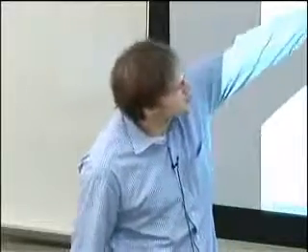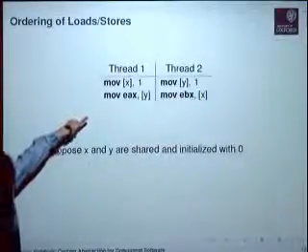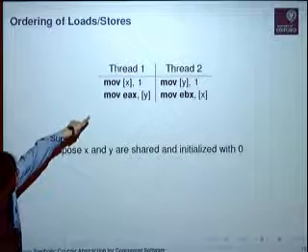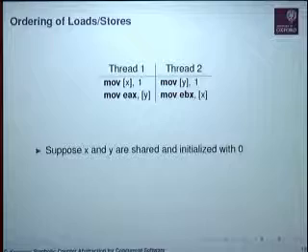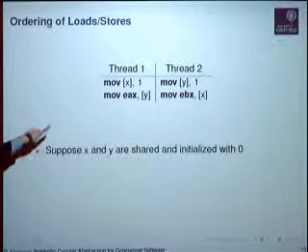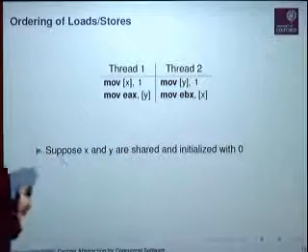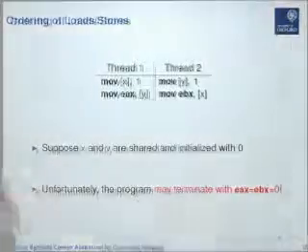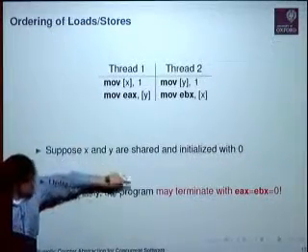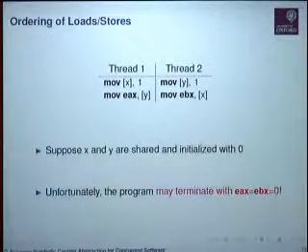So then you have probably also heard already that Intel obviously doesn't guarantee you that these move statements are in any sense atomic. And if you start out this program with these memory cells X and Y being initialized with 0, you would sort of hope that you end up with 1 somewhere. But unfortunately, this little piece of code may terminate with all registers EAX and EBX still being 0, which is obviously bad news for us, okay?